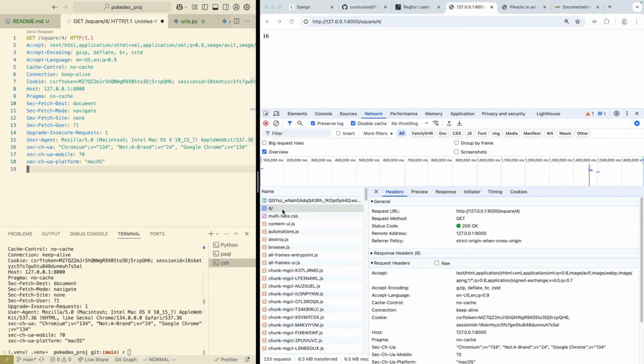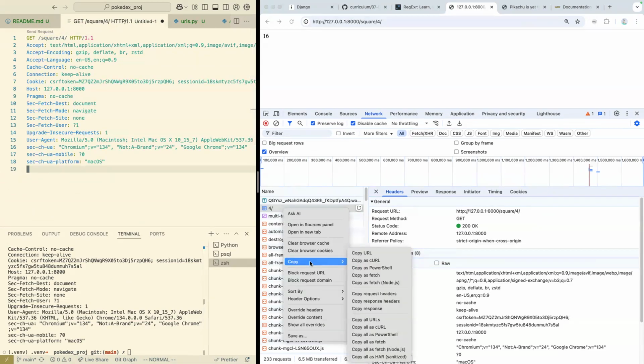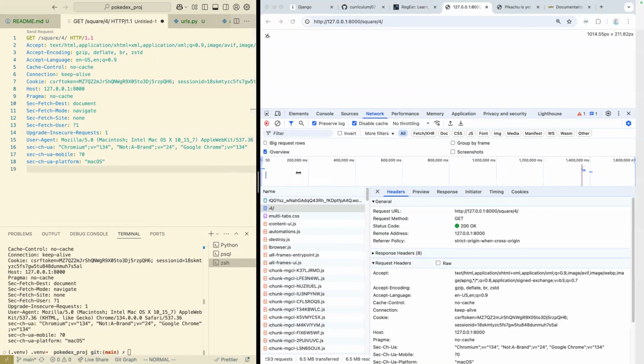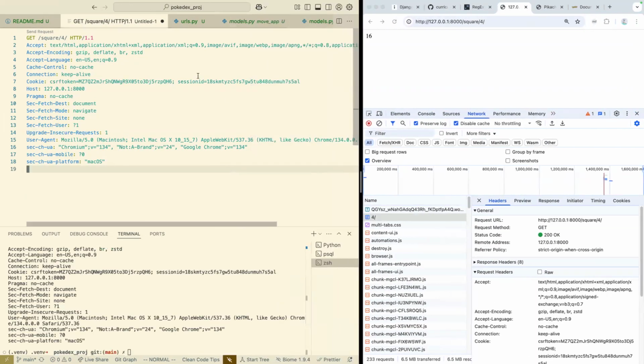So if you just right click and go to copy, this is a pretty amazing tool. And these are all of the headers in our HTTP request. So all of this gets sent along with the URL, and that's where we send the verb. And in fact, you can see in this header, it has the URL as well. So this is sort of the full request. This is kind of peeking under the hood a bit, but I think it's really good to see.